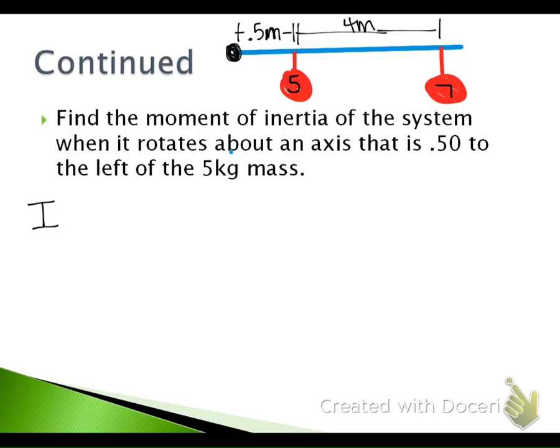So we're going to solve for our 5 kilogram mass first. I'm just going to label it I sub 5 again. We're still going to use our m times r squared equation because the mass is distributed basically on the ends of this radius. The radius of this 5 kilogram object is going to be what? How far is it from the axis point? It's only 0.5 meters from the axis point. So we'll take its mass times its radius and we'll square just the radius term.